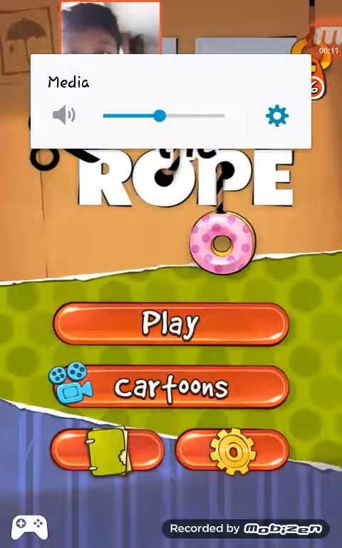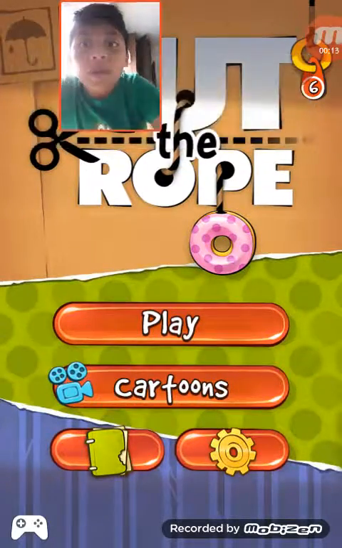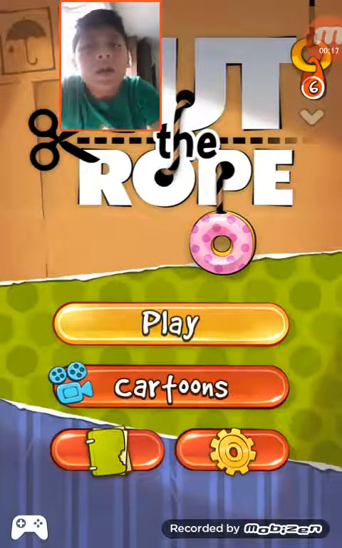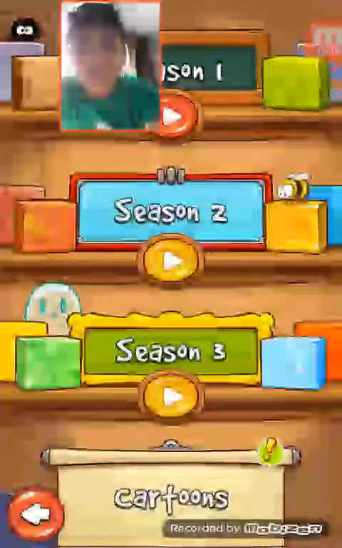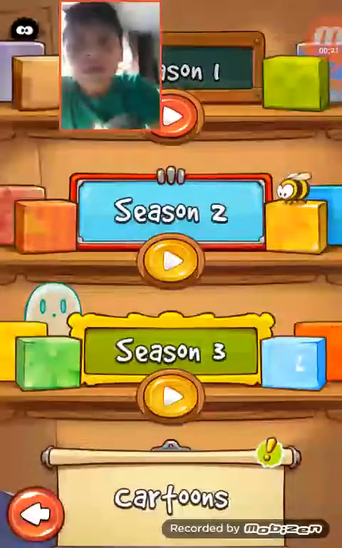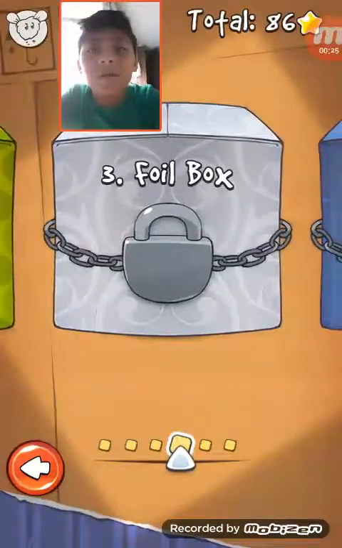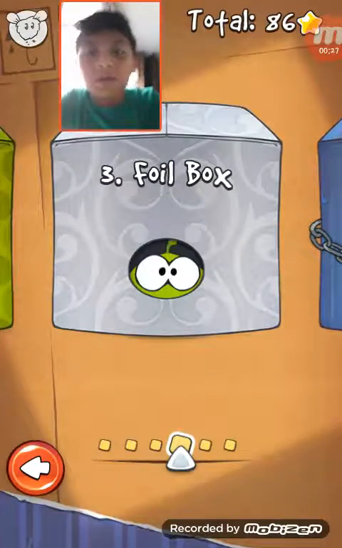And I'm going to turn that button. Yeah, so we're playing Cut the Rope again. I've gone to the... Got out of the cardboard box season part. I got out of the cardboard box. The fabric box. And there's a foil box. Wait, what?